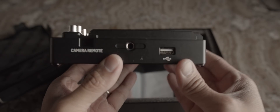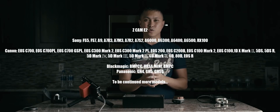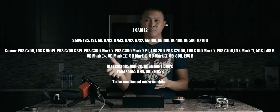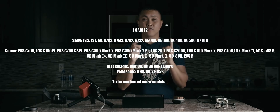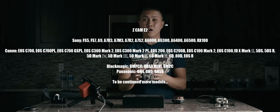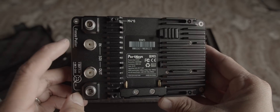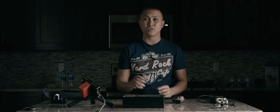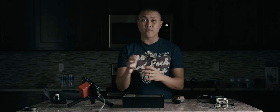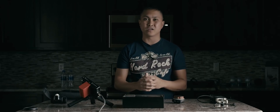Depending on the camera you're using, you can actually control your camera with this monitor. Unfortunately for the Pocket 4K there's no cable yet — I don't know if they'll make one in the future. Additionally, in future firmware updates you're going to be able to control your focus using this monitor with the Tilta Nucleus Nano N, so you won't even need a separate follow focus. It's so crazy that they can do that — I can't comment on the functionality just yet since it's not out with the monitor itself.